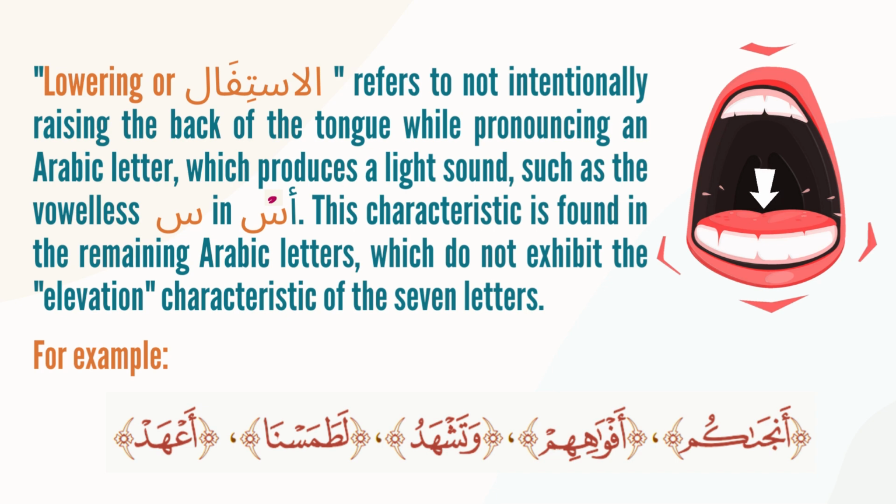The opposite to it is the lowering or al-istifal, which refers to not intentionally raising the back of the tongue while pronouncing an Arabic letter, which produces a light sound, such as the vowel seen in S. This characteristic is found in the remaining Arabic letters, which don't exhibit the elevation characteristic of the 7 letters.